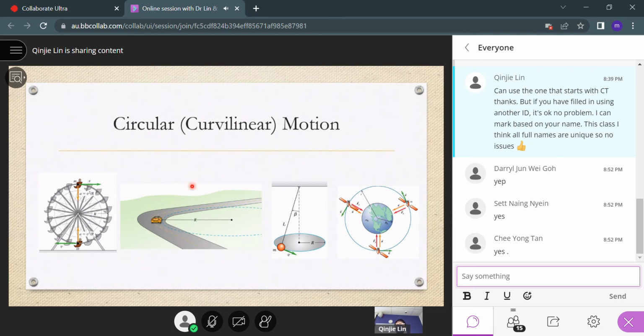If you're at a junction and you try to turn right, or if you are in the second lane and you try to go to the first lane, at that moment you have a curve. You are getting in a curve. And if you have a pendulum, you go in circles, it's also curvilinear. These are satellites moving around our Earth. That's also curvilinear. And this will be the last topic that we'll be doing, which is lesson 6, in our 6th lecture.